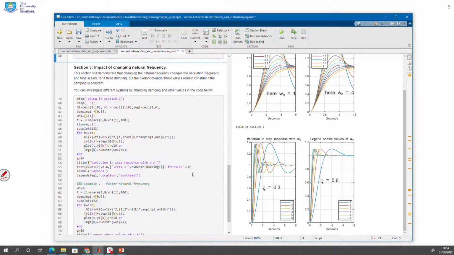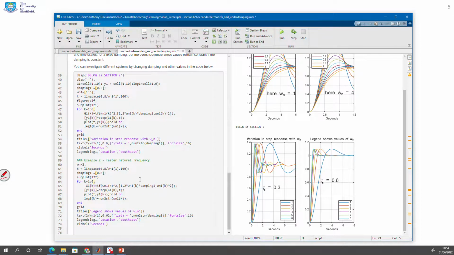Now what does the section below do? The section below does it the other way round. It says let's assume that the damping ratio is fixed, and here you see there's two possible values, 0.3 and 0.6, and we're going to change the natural frequency, here values 1 to 6. You don't have to accept any of those values. You can go over here to the code and change the values to whatever you want them to be. But here I'll illustrate, for example, what if the damping ratio of 0.6 wasn't what I wanted? I wanted to try 0.5. So, oops, sorry, I put 4 there. 0.5, put that in there, run section, and it updates the plots for me. The key thing to note here is that the overshoot is the same irrespective of the choice of natural frequency.